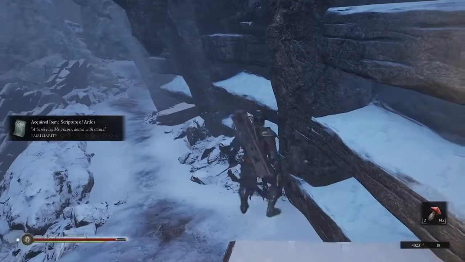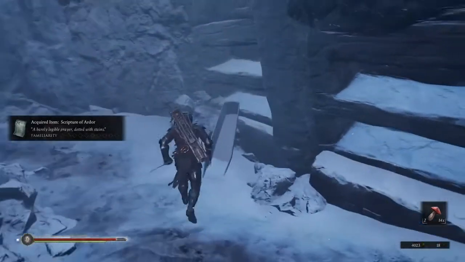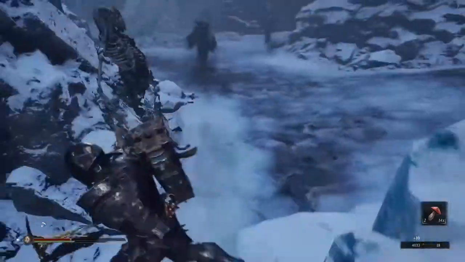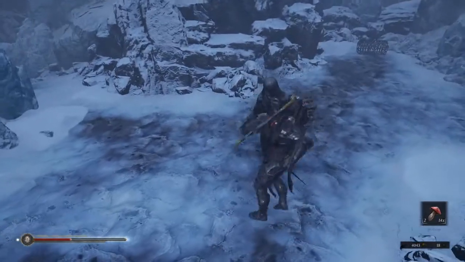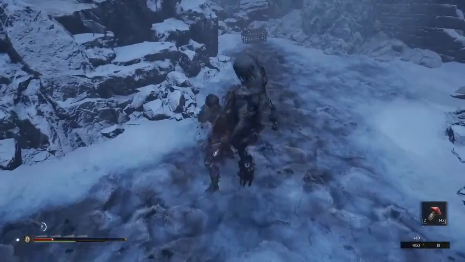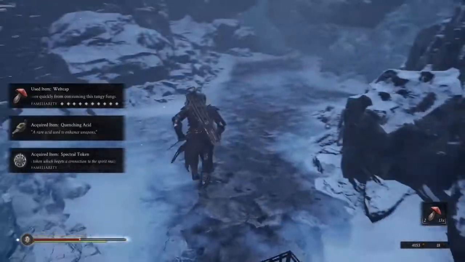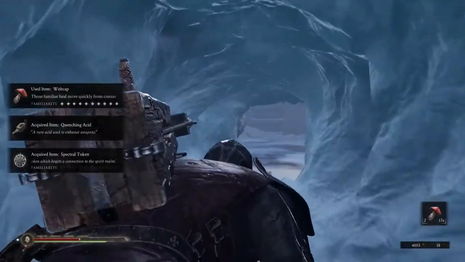We have a Scroll of Allure, Adore or Allure? I can't read that properly. We have a few more shades to deal with. Yep, he's going for it. I hate shades, I really do. Nothing around there. Okay, so we have a chest here, quenching acid, and a spectral token. So if you have a secondary weapon that you like switching to, I guess add that to that.